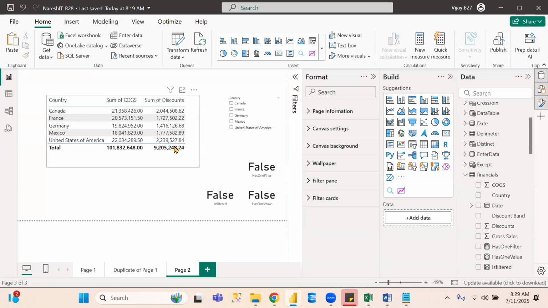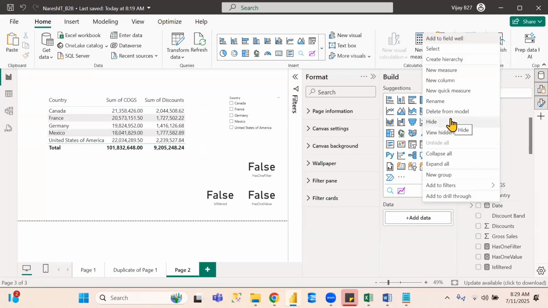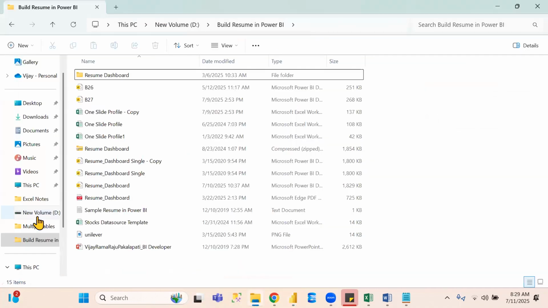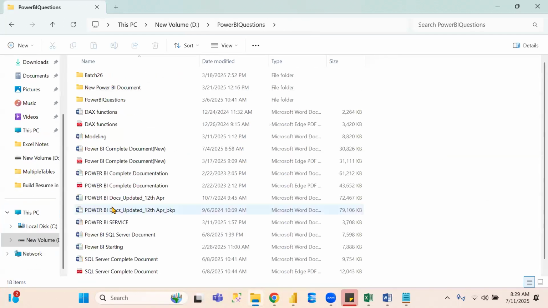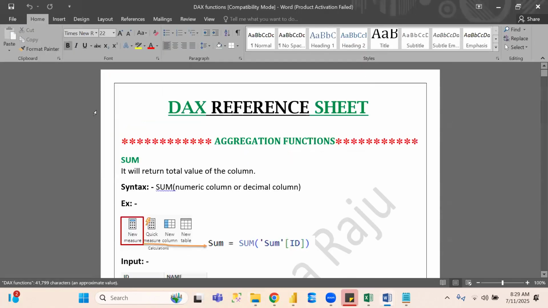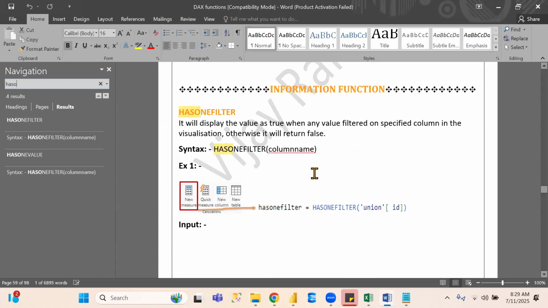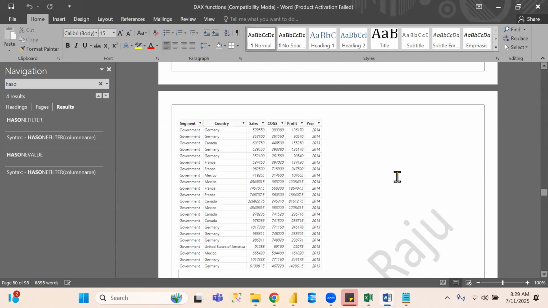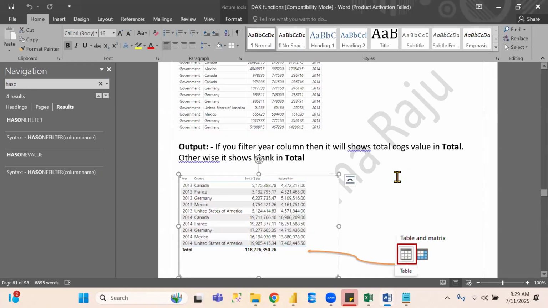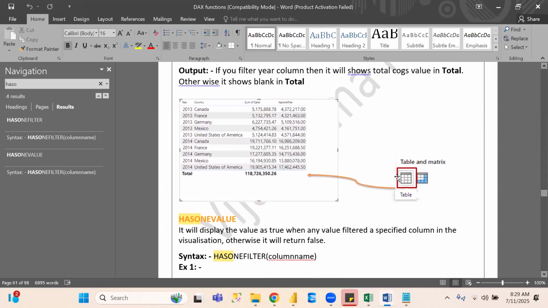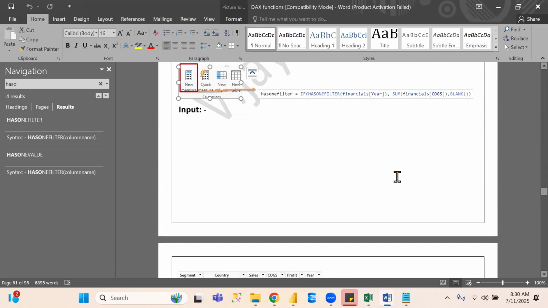Let's see how I implement this one. I will show you one example.